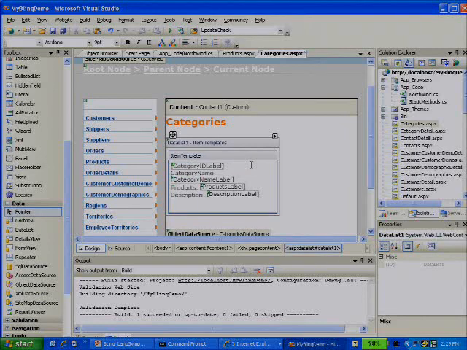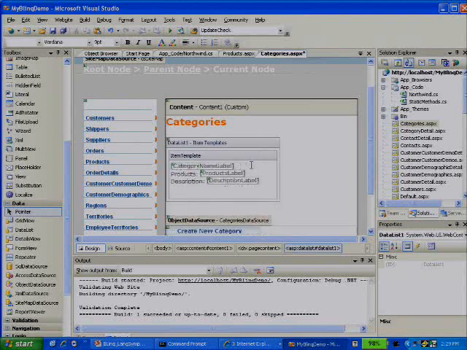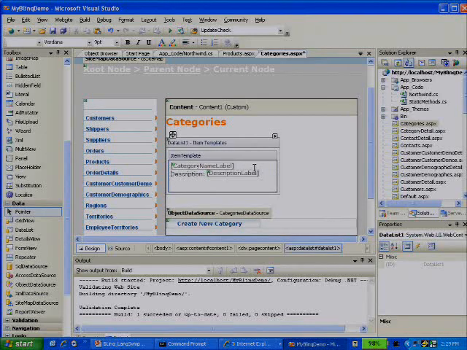I'll show the category name and category description.